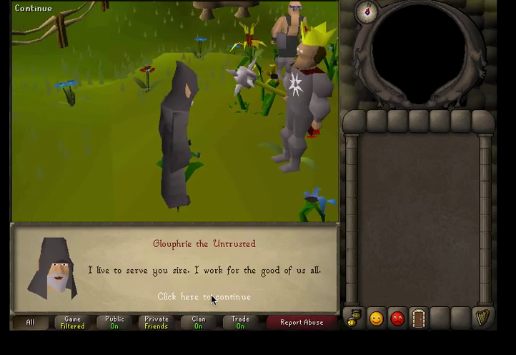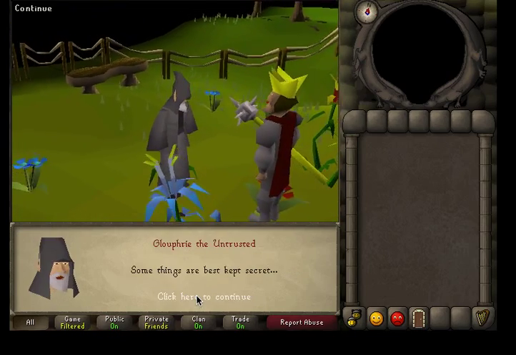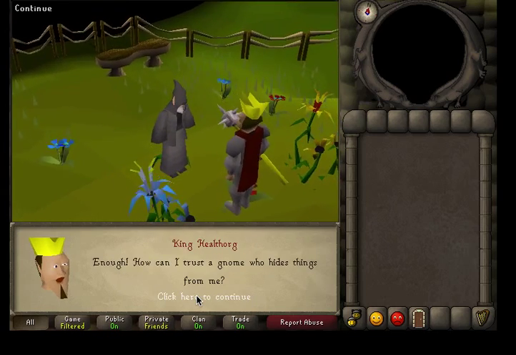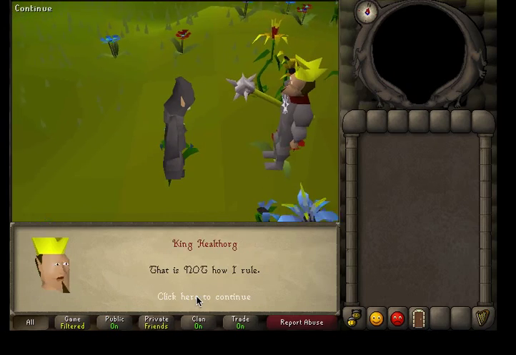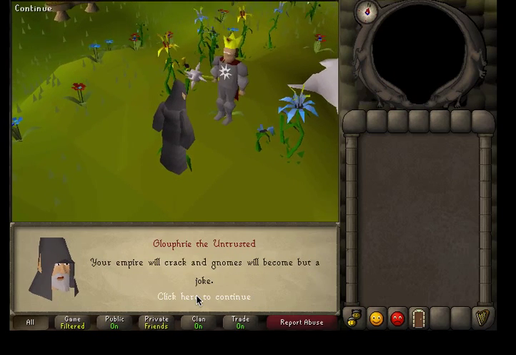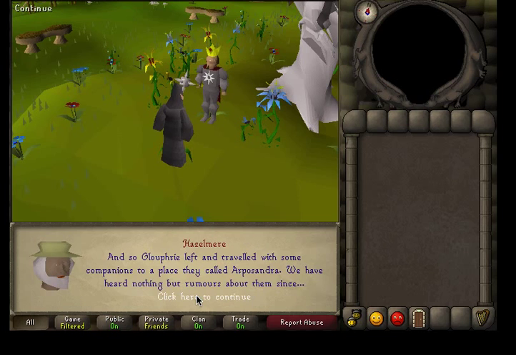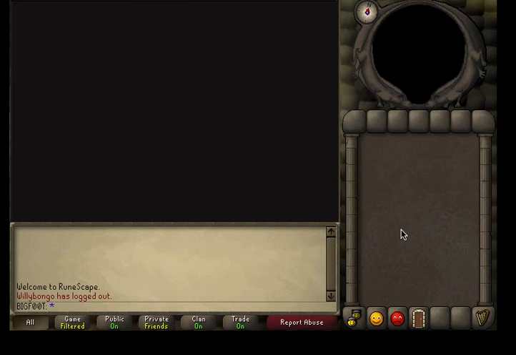The king was furious. Glouphrie tried to say that some things were better left unknown, but the king wants to know what else he will hide, and he can't trust you, so he's no longer his advisor. Get the fuck out. It hurts me more than it hurts you, Glouphrie.